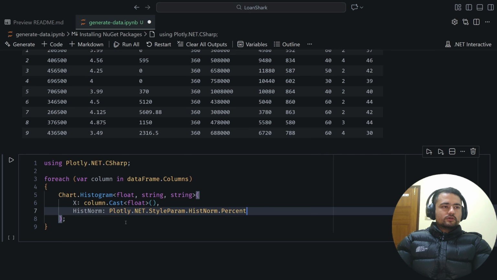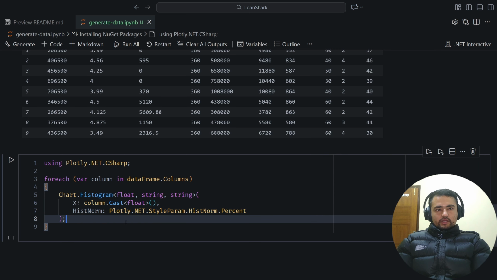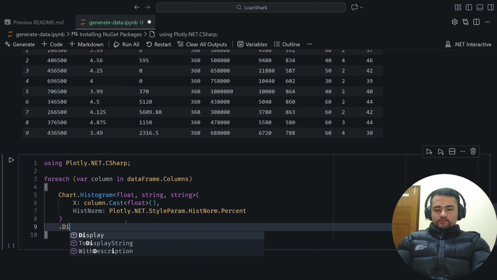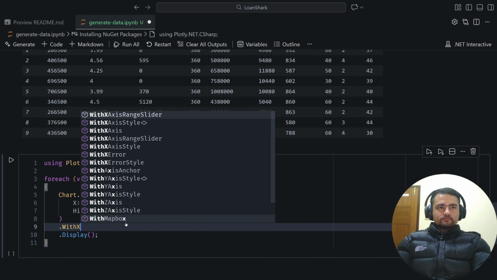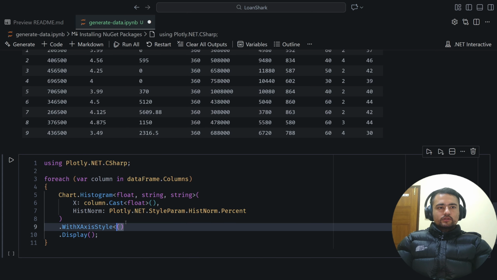I'm going to use percent. And then we also obviously need to display this. But before displaying, I want to add the name of the column that we are plotting, which is just going to be the column dot name.